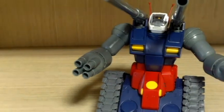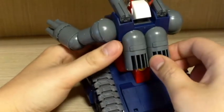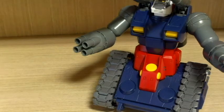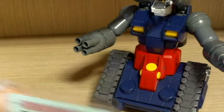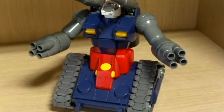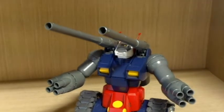This is basically it. I forgot to mention the back part — there are these thrusters, and I believe they can move a bit, but not too much. There are a lot of decals — stickers and dry transfers — but I actually don't know where to put them all. Of course in the manual there are some instructions, but if I follow them they will look a little bit weird, especially these lines. So I decided not to use them at all, because it doesn't have a mono eye or any eye, so there's no reason for me to use the stickers.